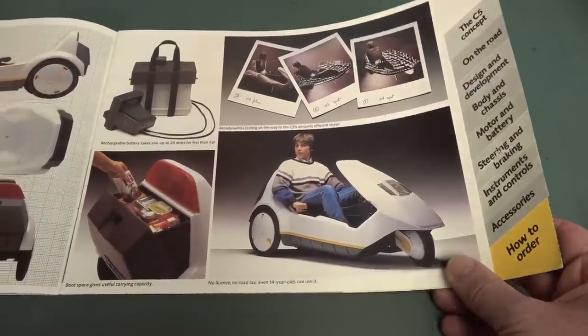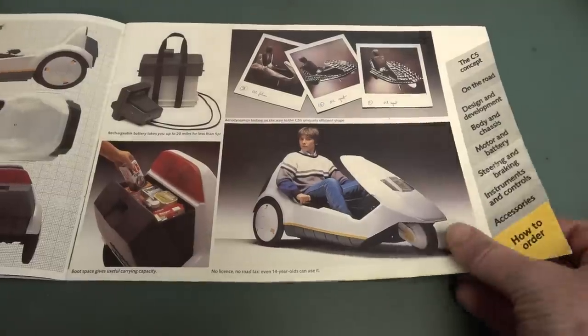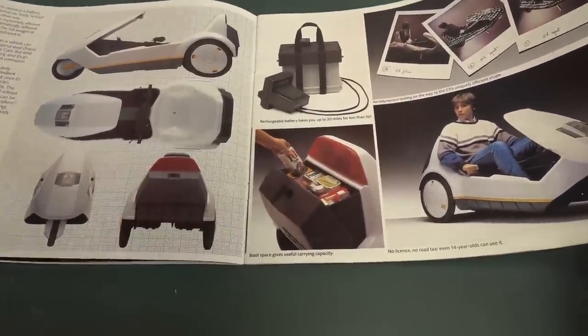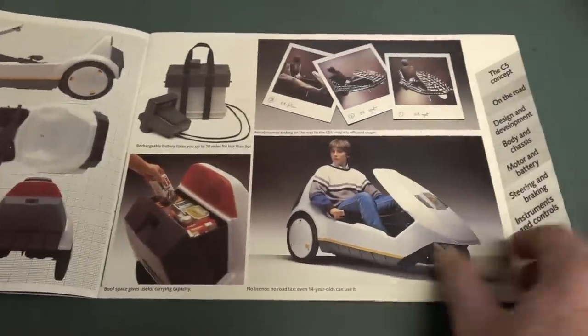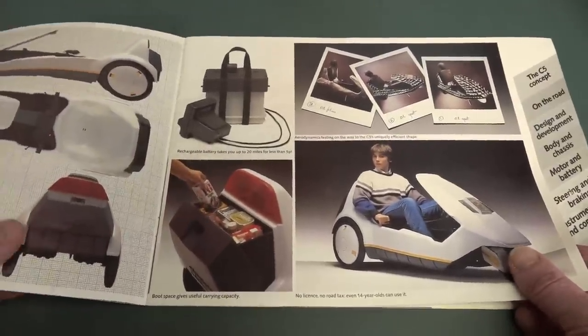Oh, yes. No road license, no road tax. Even 14-year-olds can use it. Fantastic. And you put your groceries in the back. Look at that. Trust me, there's not much room there, really. But the brochure really sells this thing. Rechargeable battery takes you up to 20 miles for less than 5p.